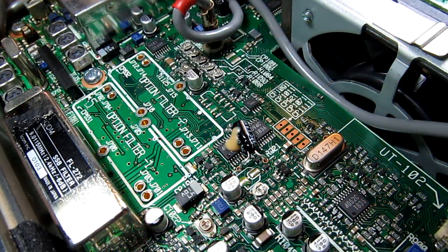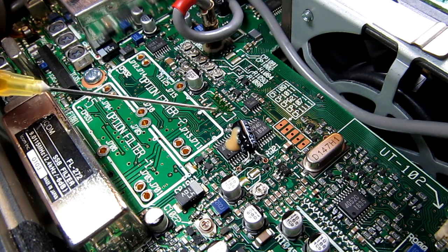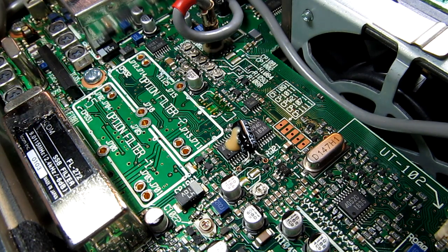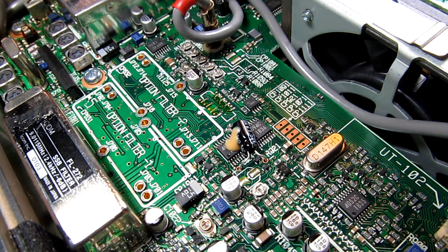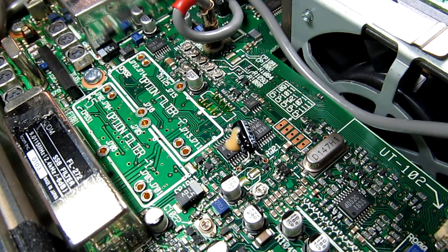It looks like there's plenty of solder still on those pads. I'm not going to try to remove it, but since all the flux has been cleaned away, I'll add a little bit of flux to the board to make the re-soldering a little bit easier. What I'm going to try is bringing the connector in and laying it down with a pair of tweezers right where it's supposed to go, then just touching the leads with a soldering iron to reflow the solder that's already there. We'll give that a go and see what happens.